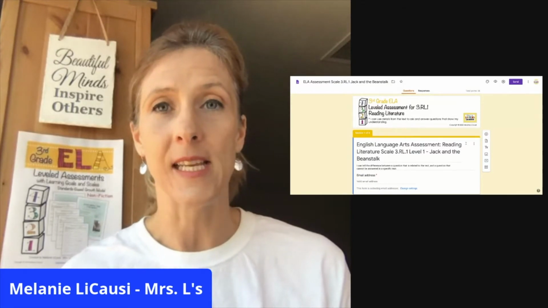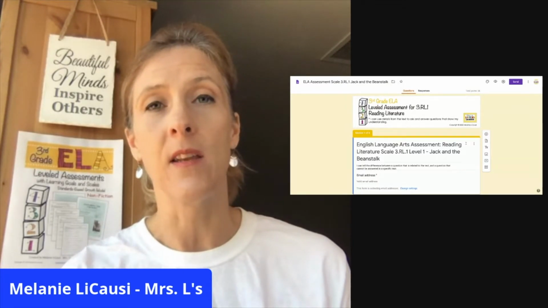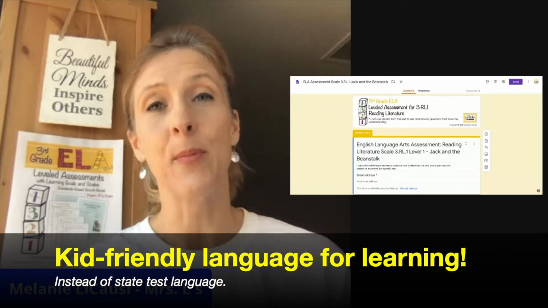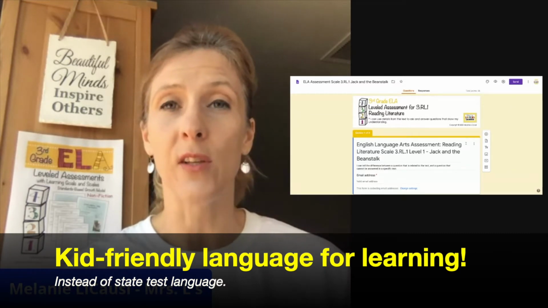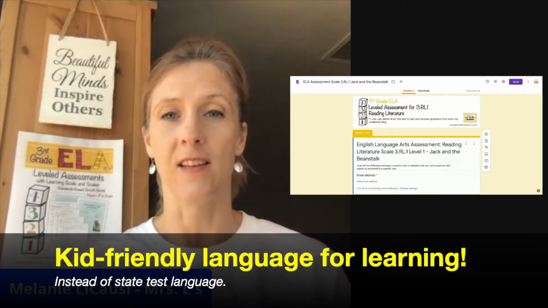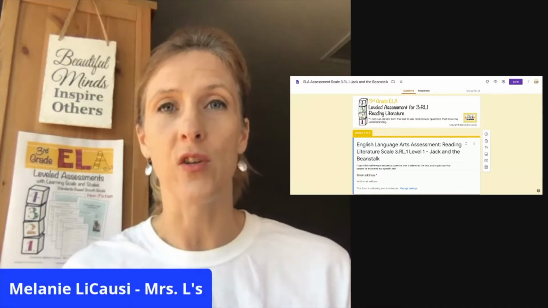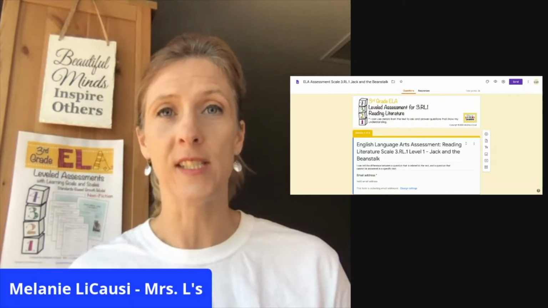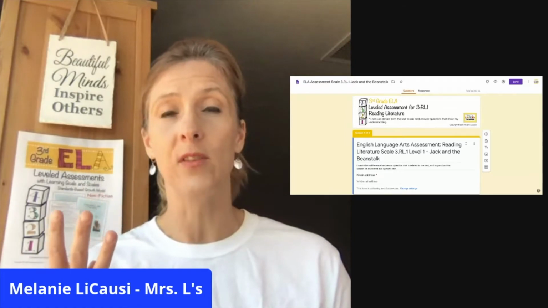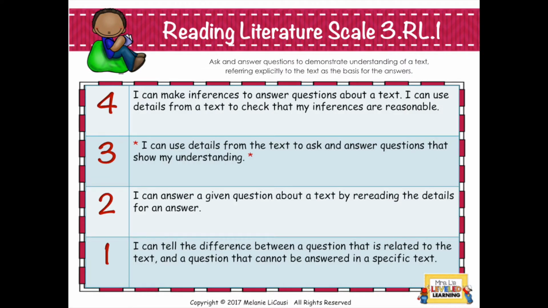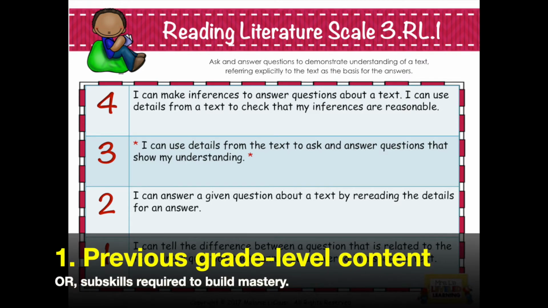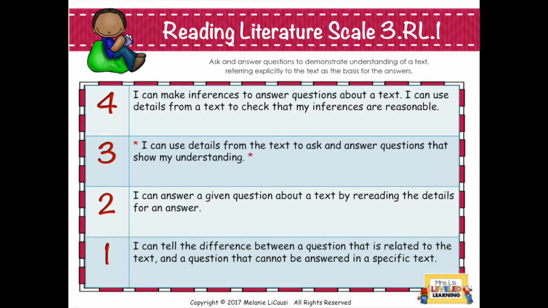All of the standards language have been translated into simple sentences so that your students have a learning goal that they can understand. In the Marzano structure of using proficiency scales, there's those 4 levels of difficulty, 1, 2, 3, and 4. 1 and 2 are background knowledge for the students. 1 usually comprises basic skills from a year or 2 earlier that the students will need to build up to grade level.